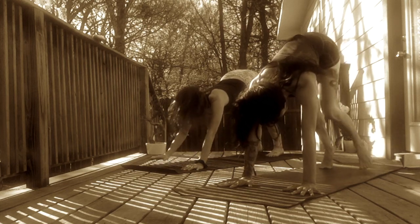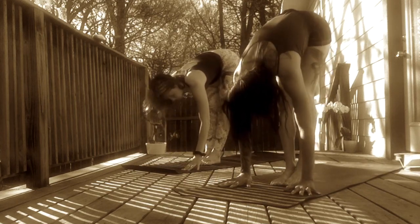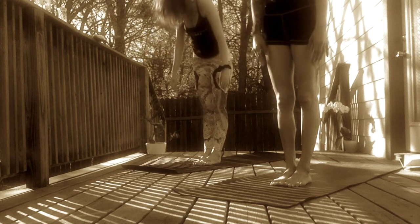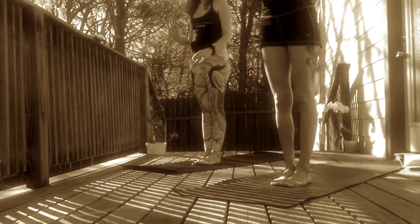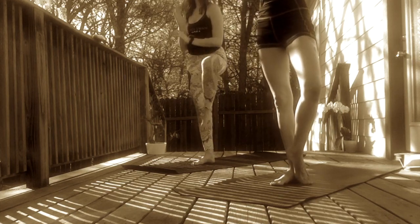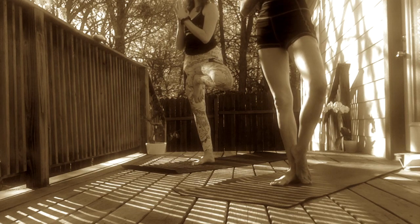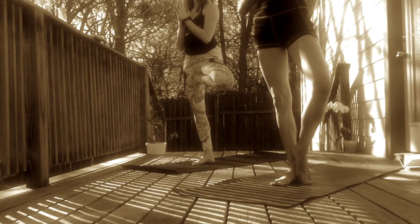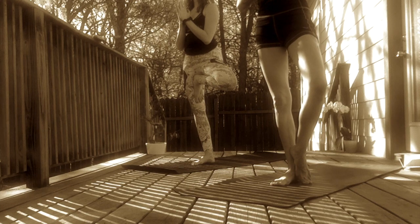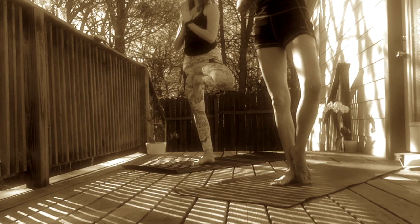Inhale, prepare your legs. Gaze to the top of your space. Exhale, step or spring lightly to a forward fold. On your inhale, vertebrae by vertebrae, peel up to a standing position. Your gaze is the last thing to rise. Palms face out, then bring palms to heart center. Set up for tree pose. Balancing on your right foot. Bring the left sole of your foot on the inner aspect of your right leg — on the right ankle with your toes supporting you, on your calf, or even up to your thigh, as long as it's nowhere along your knee. Mia takes the variation to grow her trees, extending her arms up towards the sky.